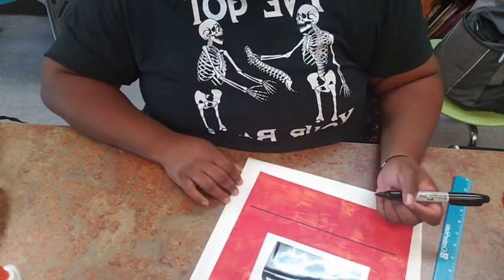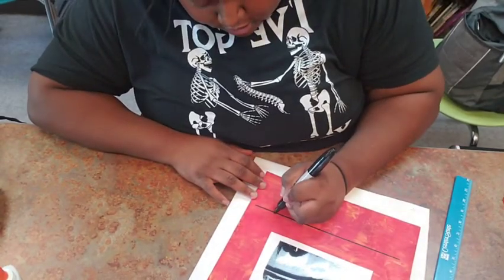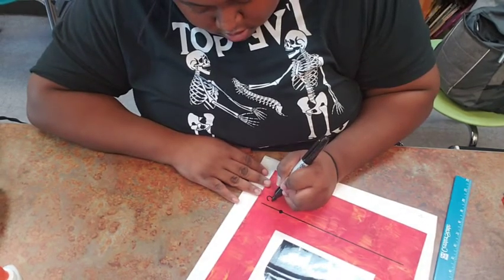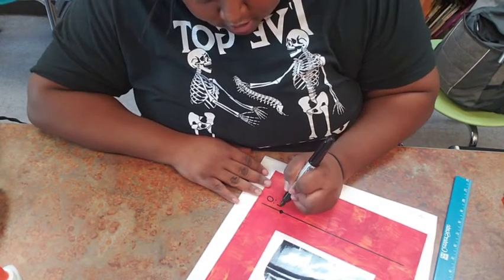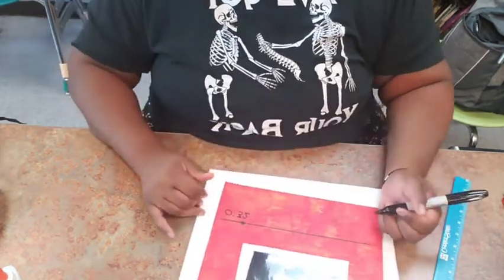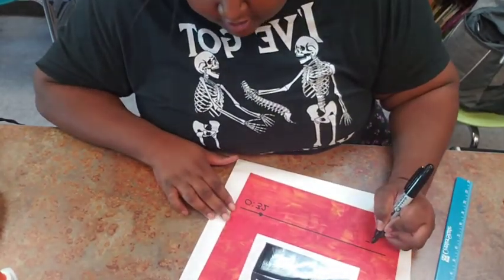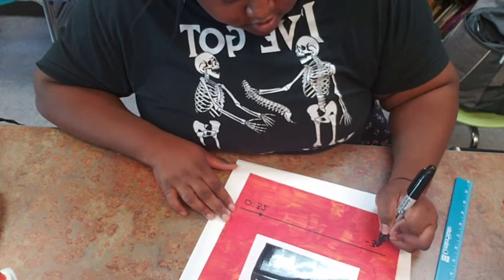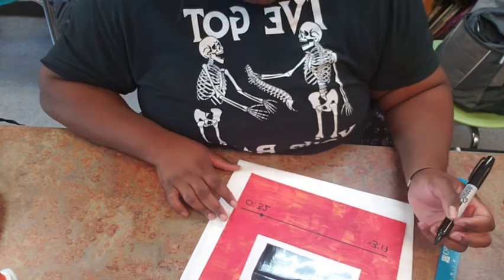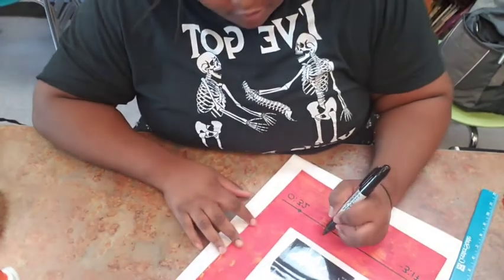You're gonna pick a part in the song and you just put a dot. So I'm gonna do right here. And then you just put how many minutes is in the song. So I'm saying 32 seconds of the song is playing, and it's a 3 minute and 17 seconds song. And then you just put the name of the song right up under the picture.